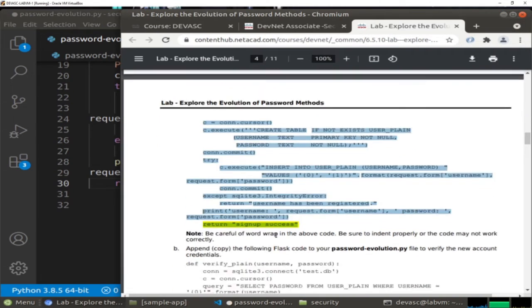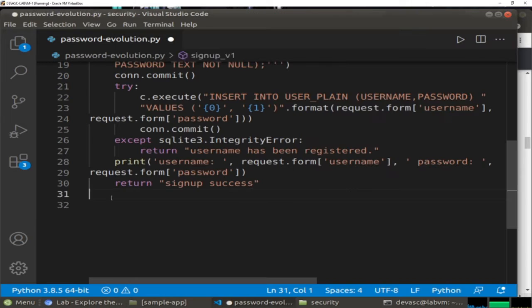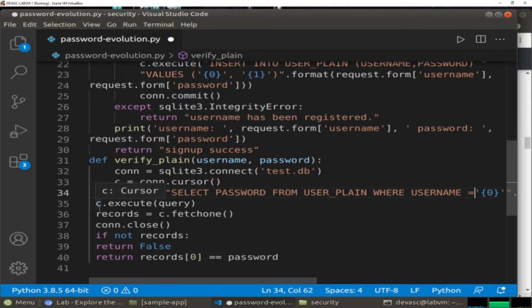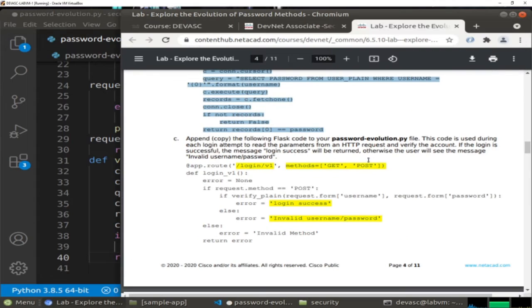Okay, and in the second part we are now going to append this code here, and this is to verify the new account credentials. In the third part we are going to use this one, during each login attempt, to read the parameters from an HTTP request and verify the account.